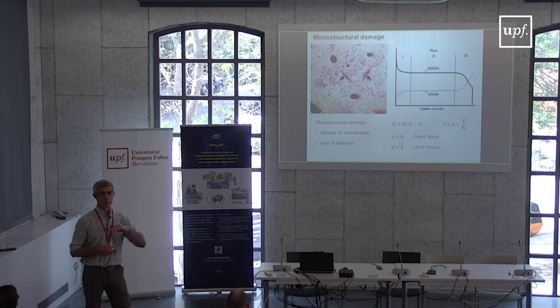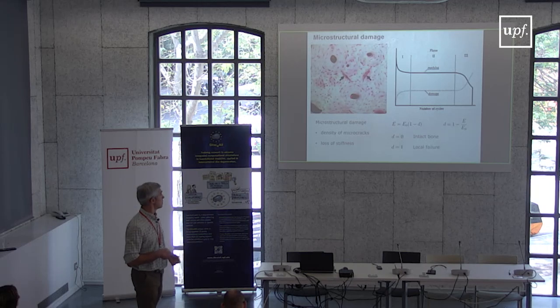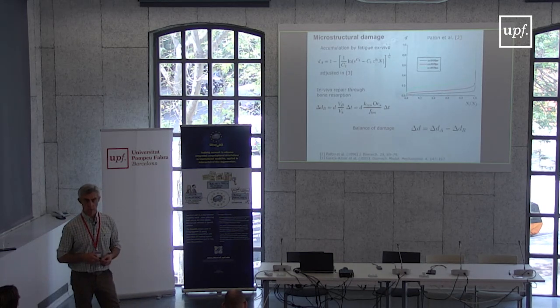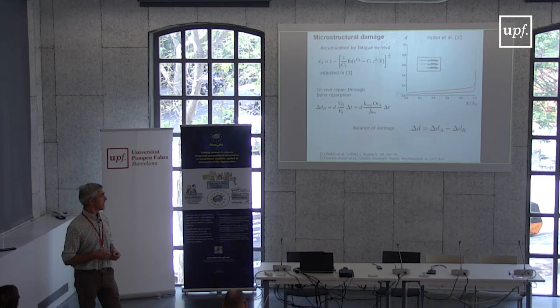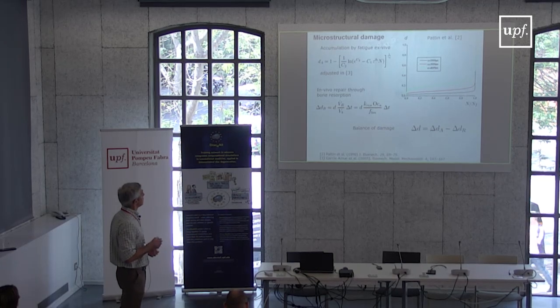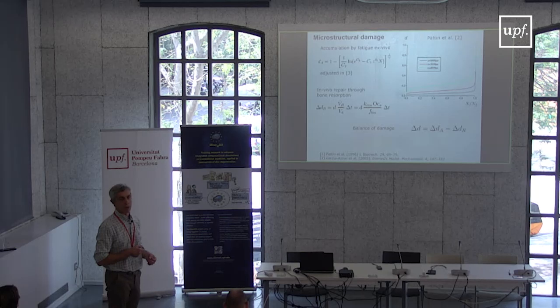So we want to evaluate the evolution of damage through time with the loads. And we can do it using studies of fatigue ex vivo, studies of fatigue in cortical bone. With this, we can evaluate the accumulation of damage as a function of the strain and the number of cycles.